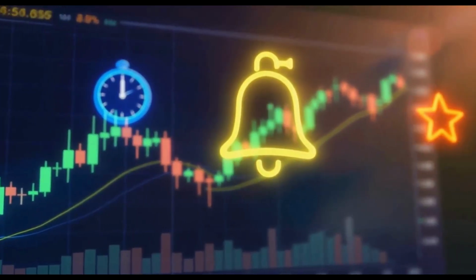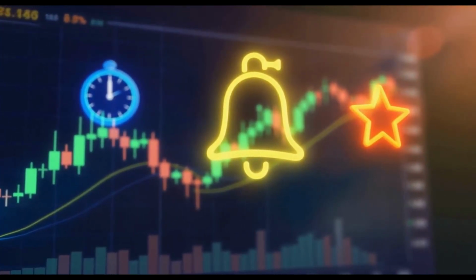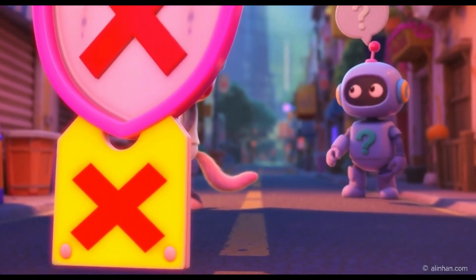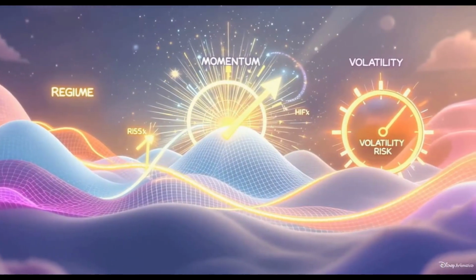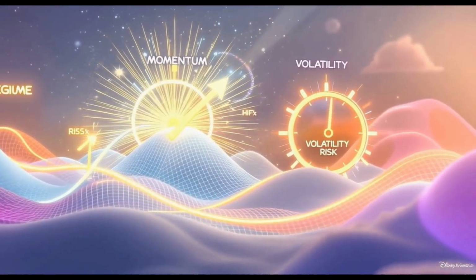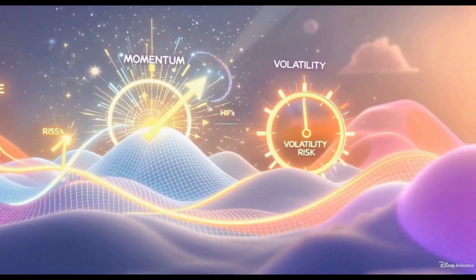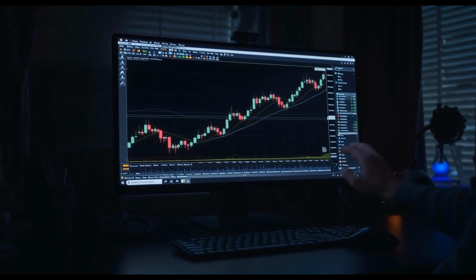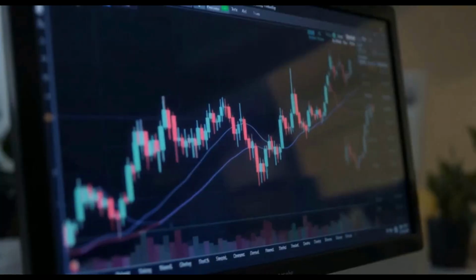Step 2. The momentum engine, the RSI. We have our direction. Now we need to know when to hit the button. We don't just buy because we're above the 200 EMA. That's how you buy the absolute peak. We need to wait for a discount, a little sale. This is where the momentum engine comes in. Go back to indicators and add the relative strength index, or RSI. The standard one is all you need, and the 14-period setting is perfect.